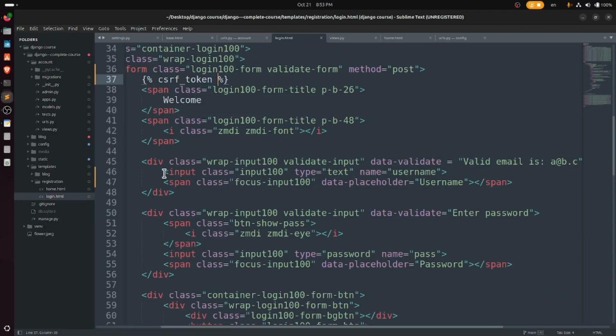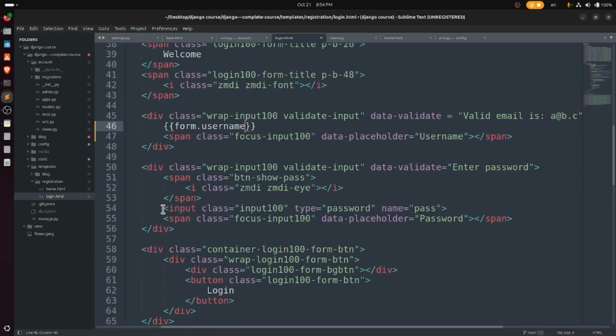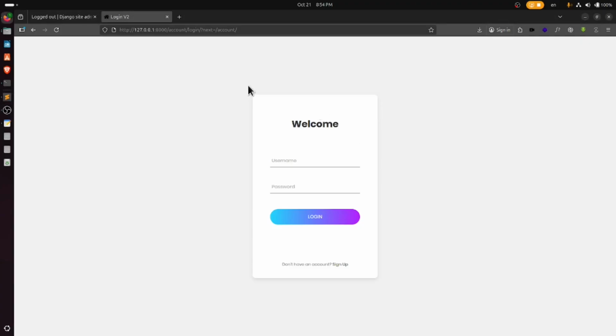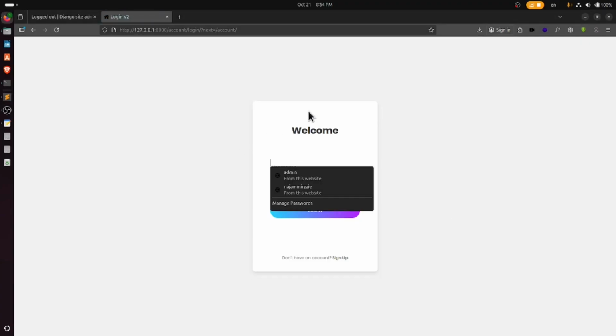Instead of this input, I want to have form.username, and instead of this input I want to have form.password. When I save this and refresh, something has changed here.